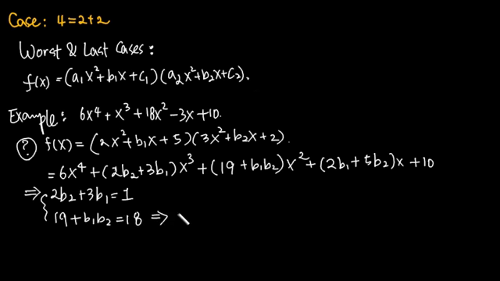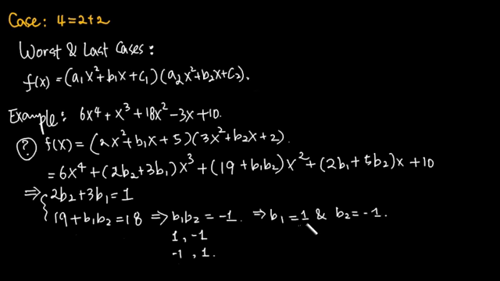Like we did before, we're going to solve for b1 b2 first. That will be negative 1. With this, there are not many possibilities for two integers multiplied to negative 1, namely 1 and negative 1 for b1 and b2, or negative 1 and positive 1 for b1 and b2. So which way is it going to be? It seems like we want this to be positive 1 and that to be negative 1. So we can easily conclude here that b1 must be 1 and b2 must be negative 1, and that will be the only pair of b1 and b2 that satisfies this condition.